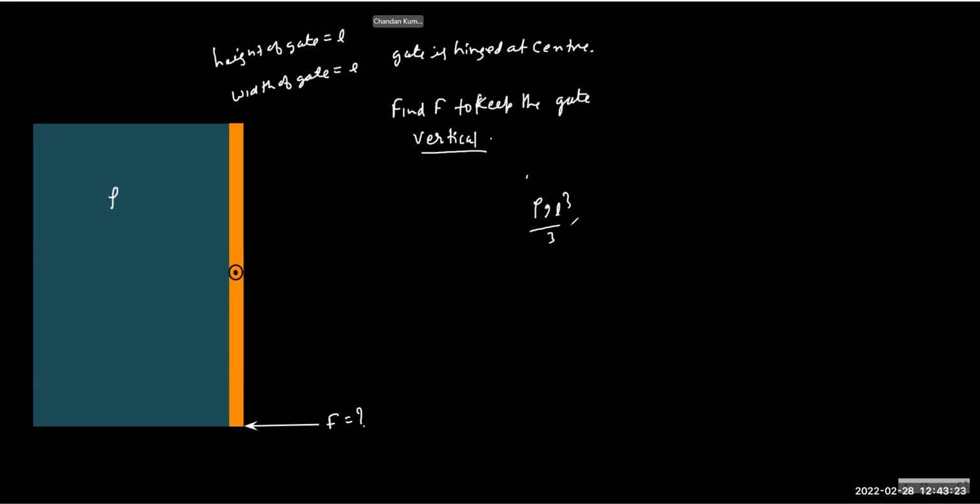So what you did? The torque is equal to F cross R and R is L by 2. Correct. So the net torque we have to balance. So F into L by 2, and this will be balanced by the rho G H at the bottom. Rho G L cube, L to the power 4, by 6. Correct. So the answer is very much correct. Rho G L cube by 3.